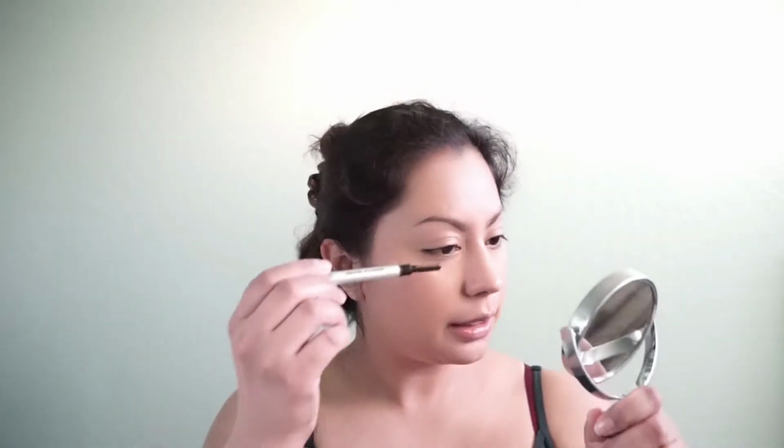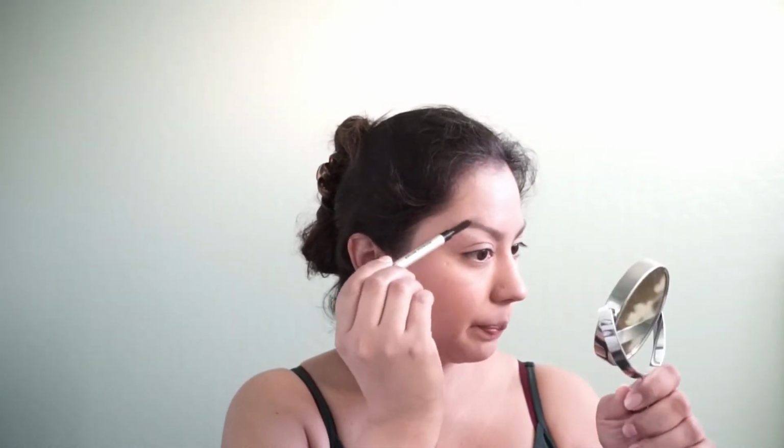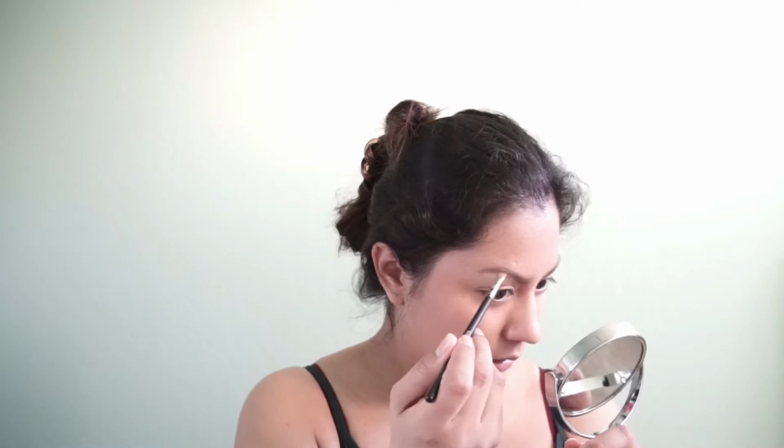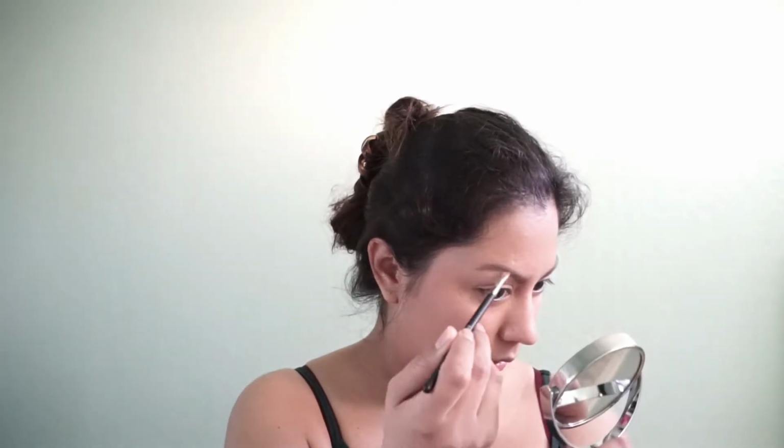I already lined it in with the pencil. I'm going to brush it again. And now I'm going to take my angled liner by Bodyography Pro, and my Wet n Wild, which as you can see I've used a whole lot. It is their little eyebrow kit, and I always use the middle one. I just feel like I like it, I haven't changed it because it's something that I'm comfortable with.